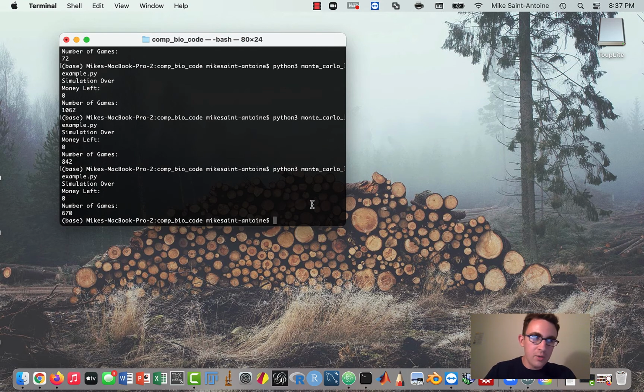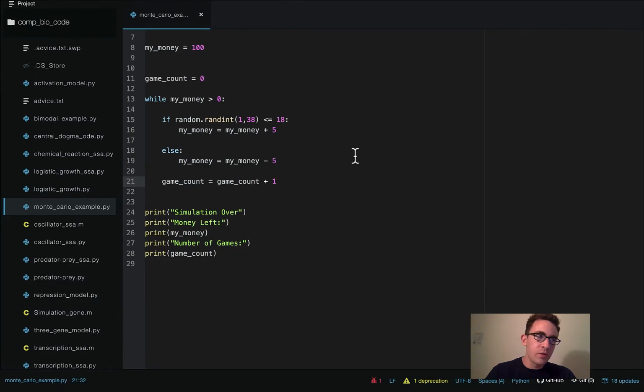But okay, so let's actually get this distribution of results, because if we just keep running it, you can see how different the results are each time. If we just keep running it like this, we're not really going to be able to learn anything. So let's get a distribution of results for the next step.